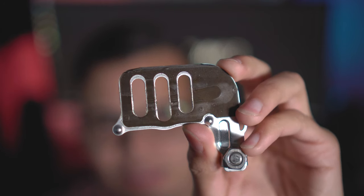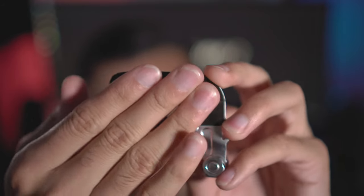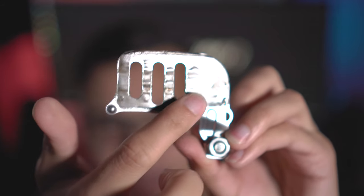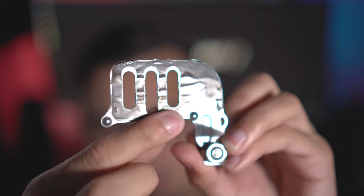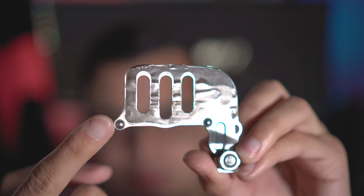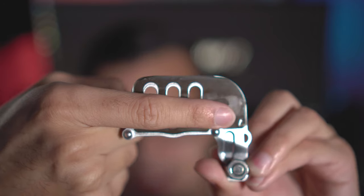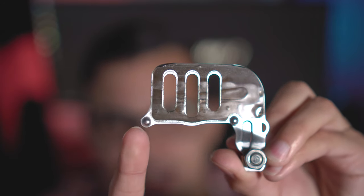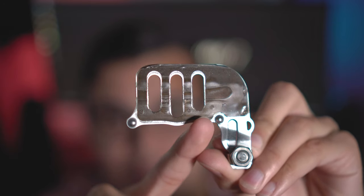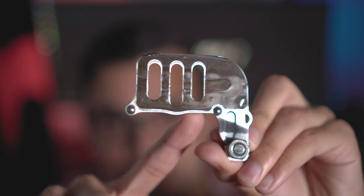One of the major downsides of using the Spyder Light Thin Plate is this rubbery sticky piece at the bottom — it's to keep it from scratching up your camera. But if you go out in the sun a lot, it starts to wear away and actually melt, and you just get this gluey mess all over the bottom of your camera. Also, these two little knobs are to keep your camera from twisting when attached, but they can actually scratch up the bottom of your camera. If you have a brand new camera, you're probably going to get really upset when it's scratching the very bottom.